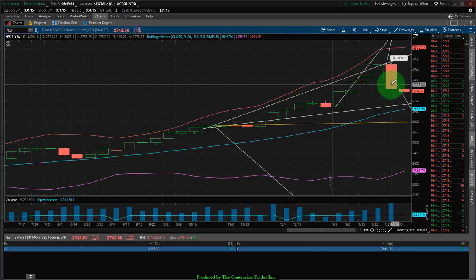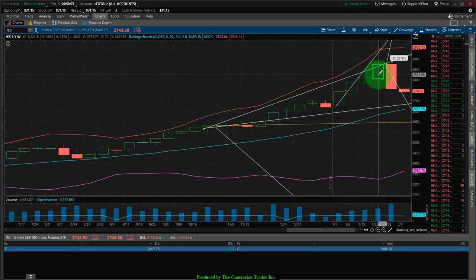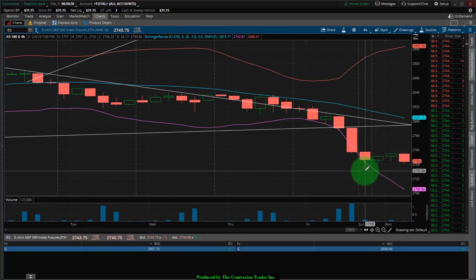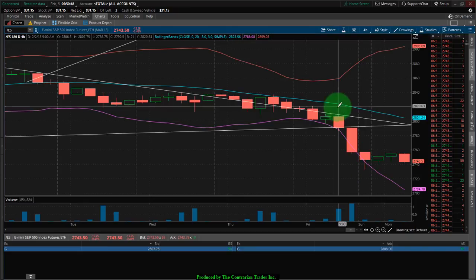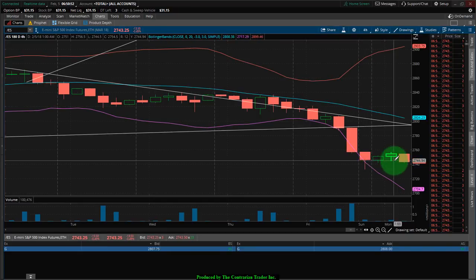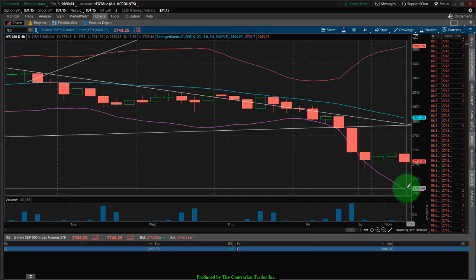Show patience. The markets will send us signals, and we will be looking for those signals and discussing them on Market Wrap. So weekly chart, week over week, we are moving lower. On an hourly chart, we're very close to taking out the Sunday lows. We were oversold relative to this 3 standard deviation Bollinger Band. We bounced as expected, and now it appears as though we're going to resume the downtrend.